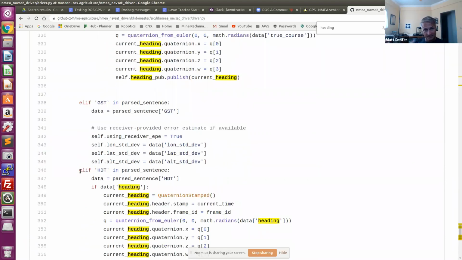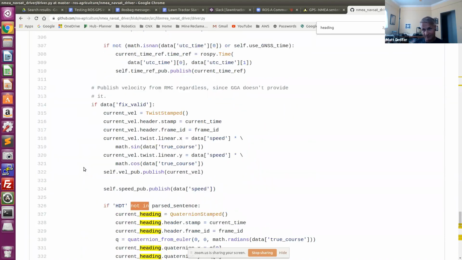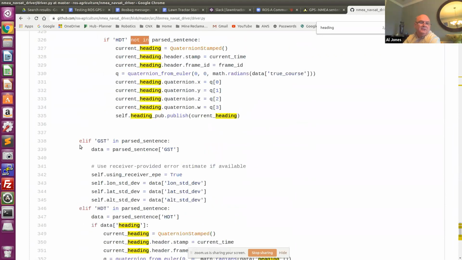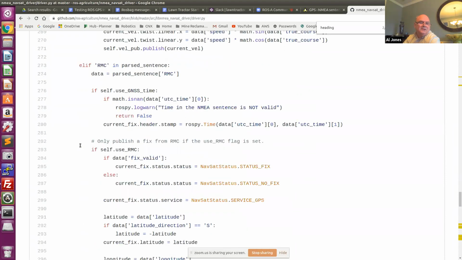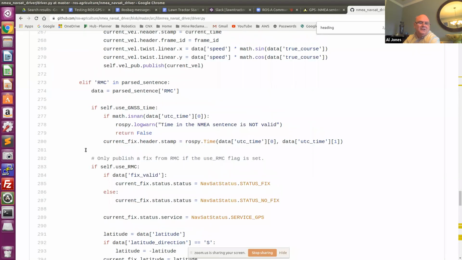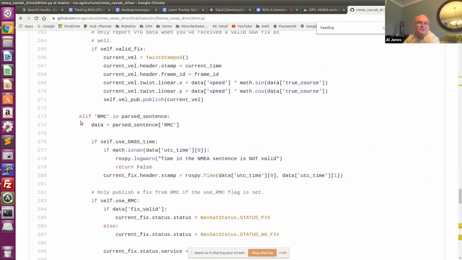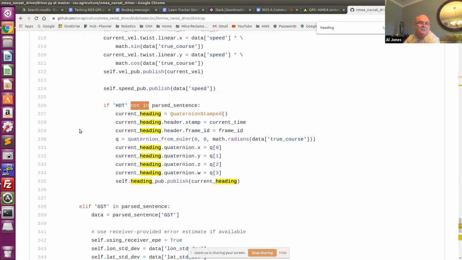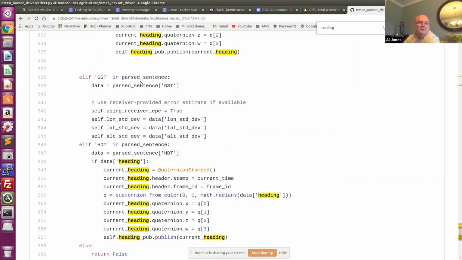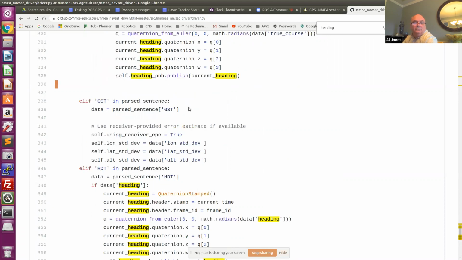Velocity, speed, and heading. Is that else if? Else if RMC is in the parse sentence. And that goes down to there.